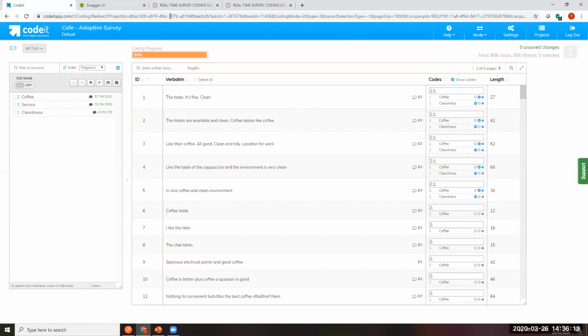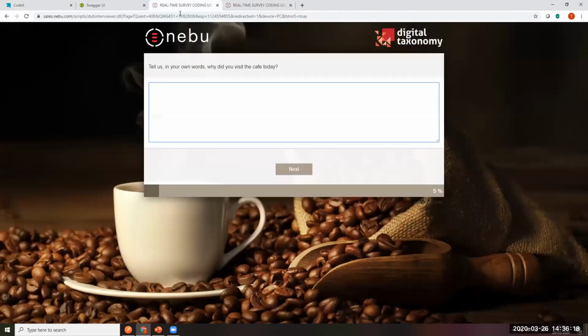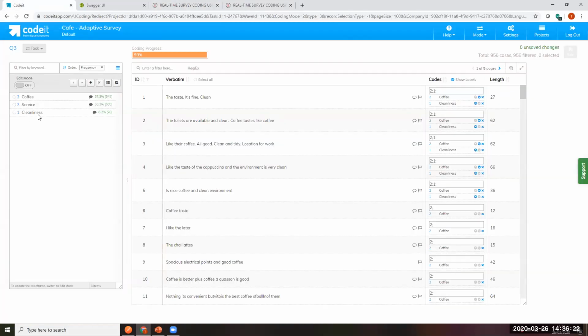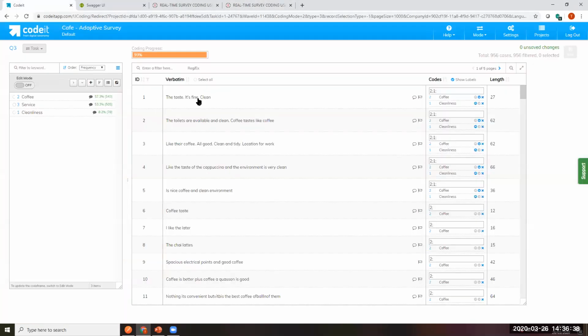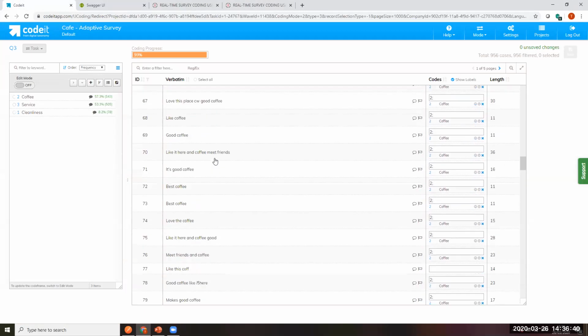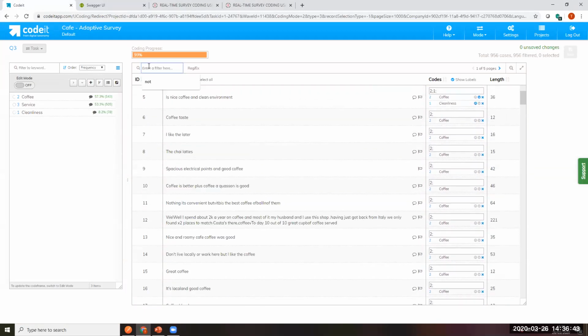Again, we need to give the system some information about how we want these things coded, and I'll come back to how we've done that in a minute. But if I say something like, the barista was very friendly to me, there's nothing in the example verbatims that we've put into the system that contains the word barista, I think.